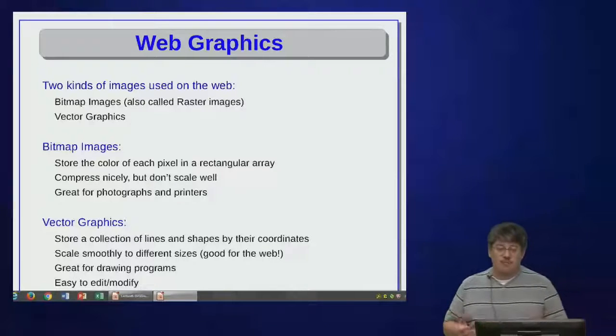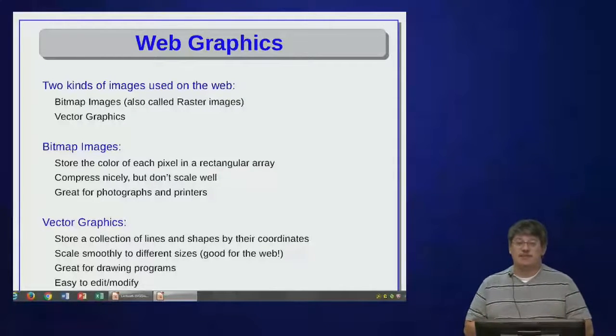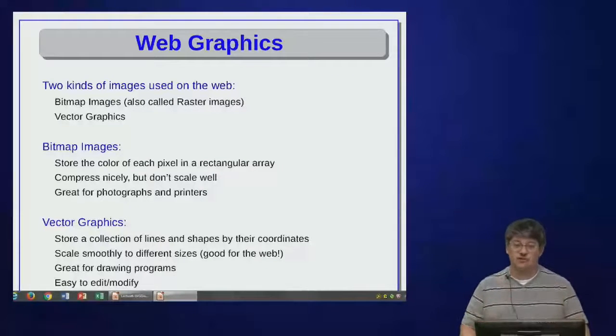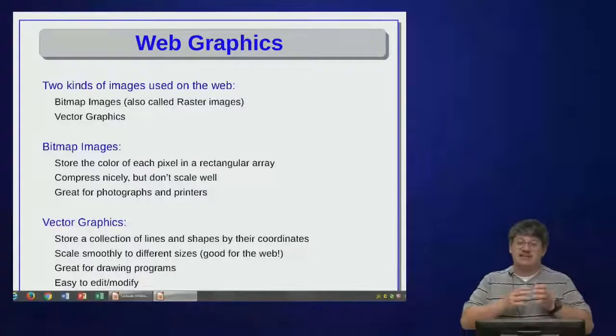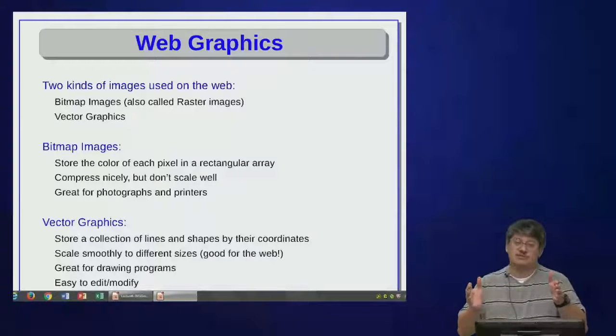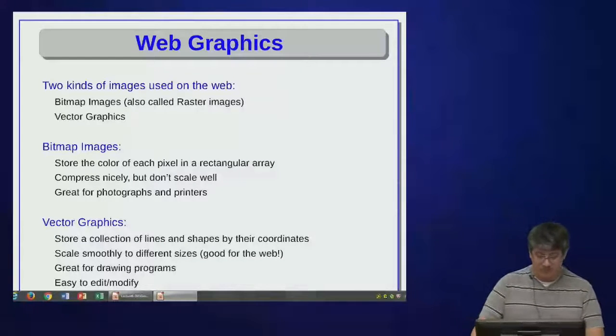Bitmap images have some nice properties. For one thing, they compress nicely. The reason for that is that if I take a picture of something, or if I draw an image, typically a lot of the pixels will have the same color or similar color to the pixels nearby them. So you get these long runs of the same color or of similar colors, and compression algorithms love that. They really eat that up. Compression algorithms can compress that down into just a few bytes. Instead of having 10 pixels and saying yellow, yellow, yellow, yellow, yellow 10 times, they can say 10 yellow pixels and compress it in that manner.